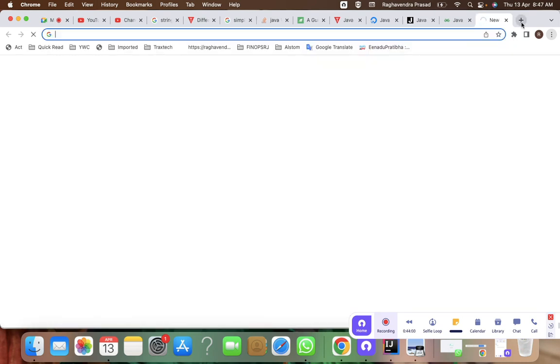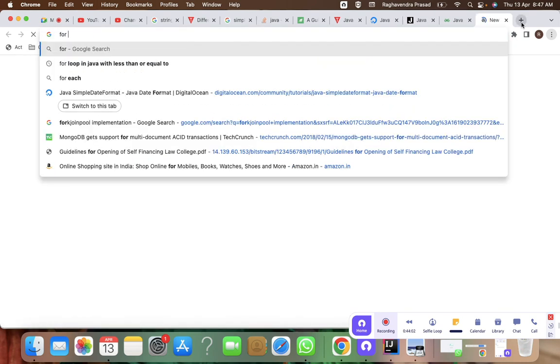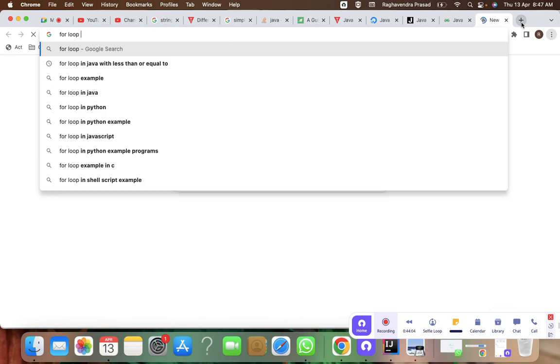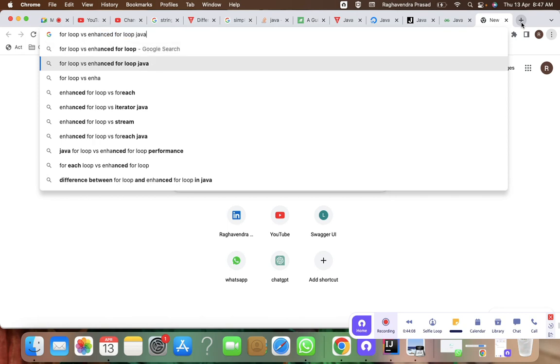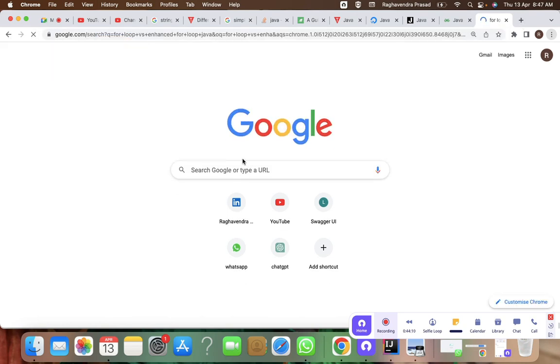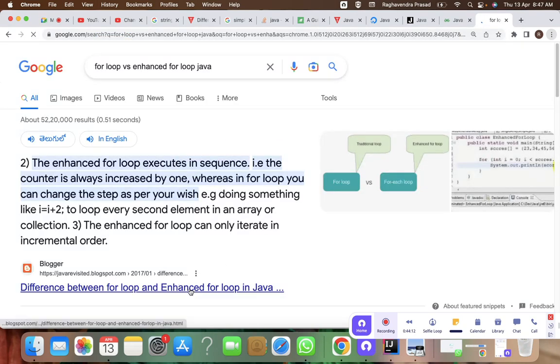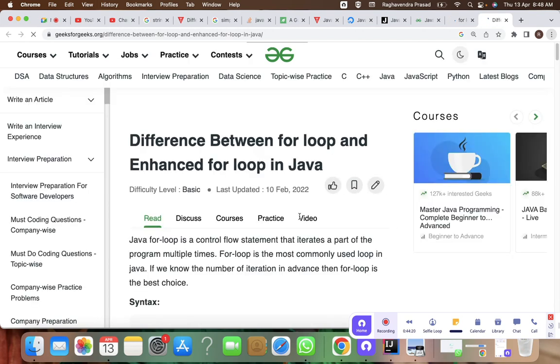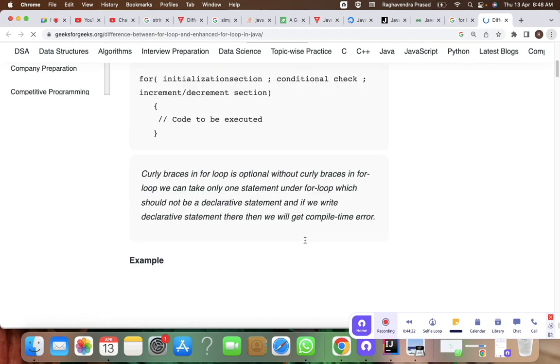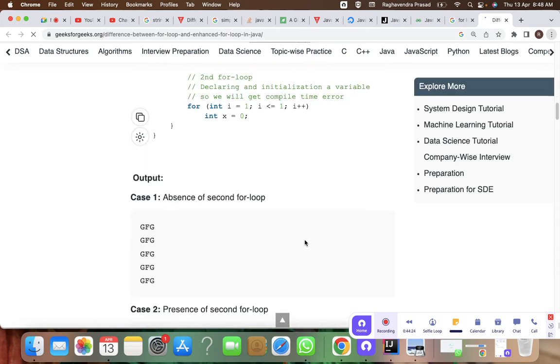This is again an important interview question: for loop versus enhanced for loop. You can just write down these points in your notes, whatever I have explained, and explain the same points.